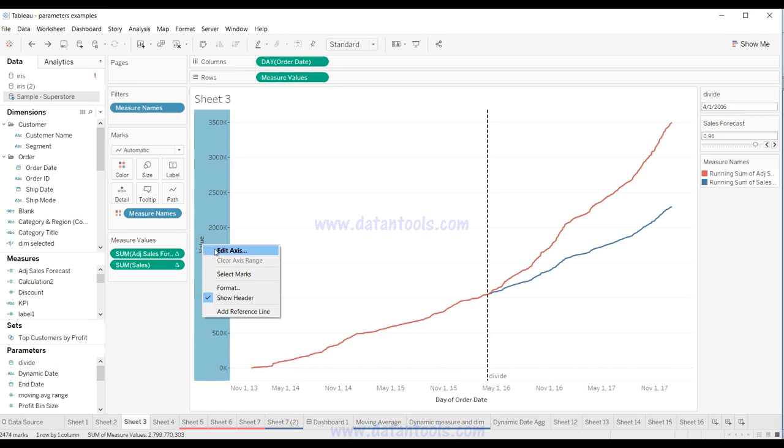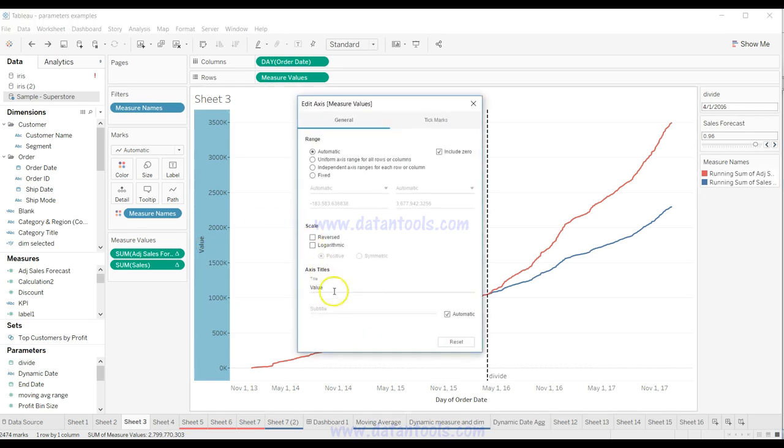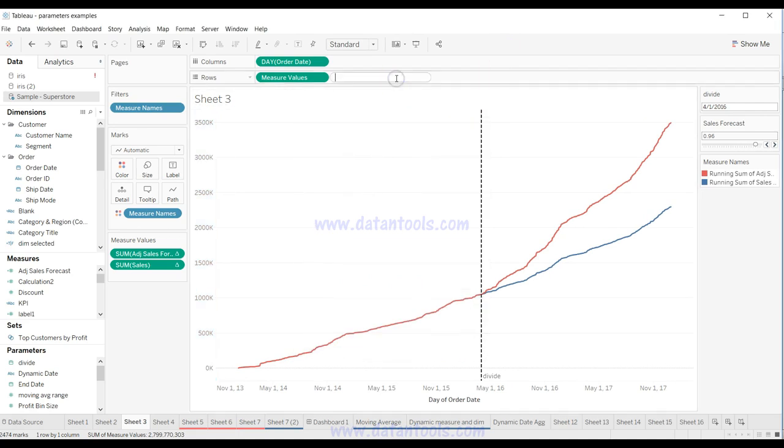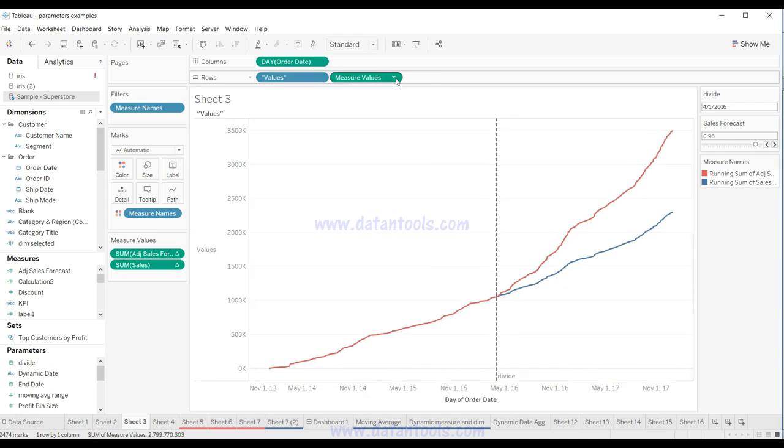So if I right click over here and click on edit axis, here is the axis title, and you can give a subtitle, but you can't do anything with this. So what I'll do is I will just remove that and come over here, and within the double quotation, I will say values, and now I have the values over here in the horizontal format. So this way it is pretty easy to read as compared to the previous one, which was in vertical fashion, and that's a quick way.